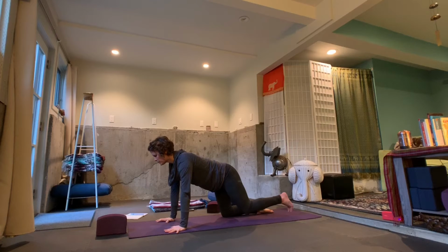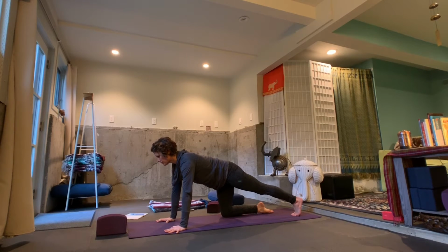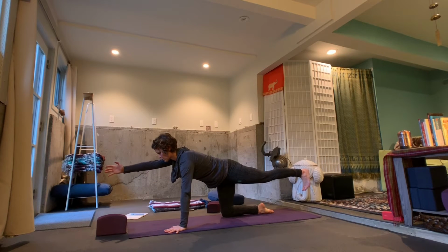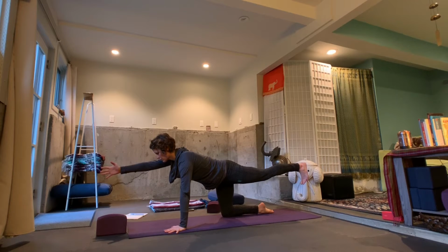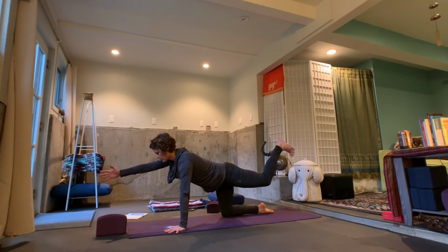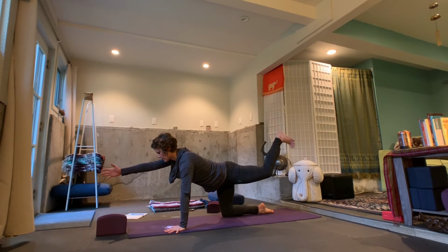The left leg goes long into a plank position, toes tucked on the ground, and lift the left foot up to hip height. Right arm, if you choose, out in front of you, lengthening through the body. And then bending your left knee so the left bottom of the foot is pushing up towards the ceiling and pulsing, kicking the ceiling, trying to bring all of the kick from the back of the leg, everything else long and stable.